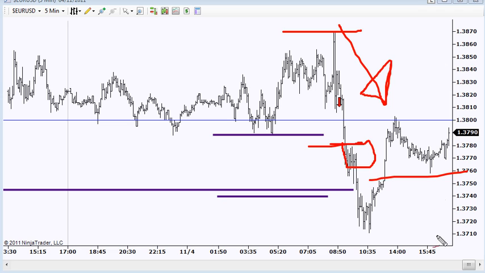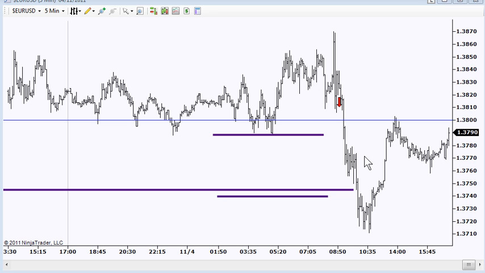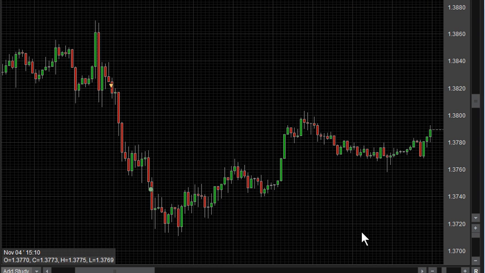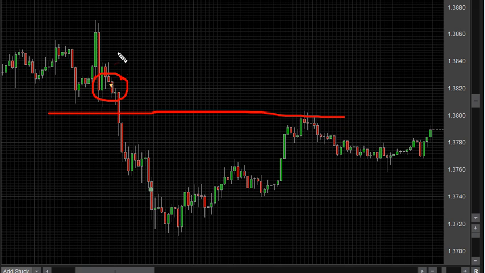So let me just bring up the chart. Let me just get rid of this mess up here first. All right. This is the 5-minute chart of the Euro US dollar. And like I said right here, here was the news. Here was my entry right here. And 3,800 level was right here. Market broke through, and here is my exit right here in this big thrusting candle. That's a nice way to get out, eh?